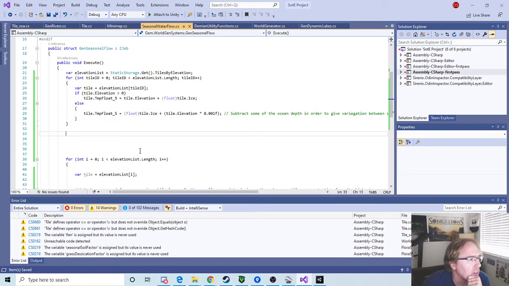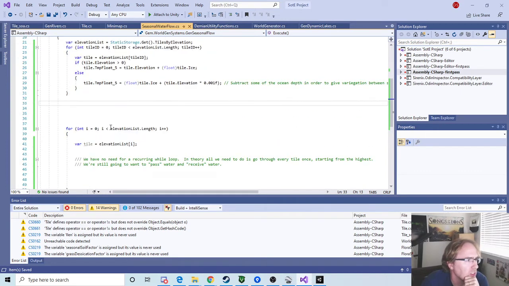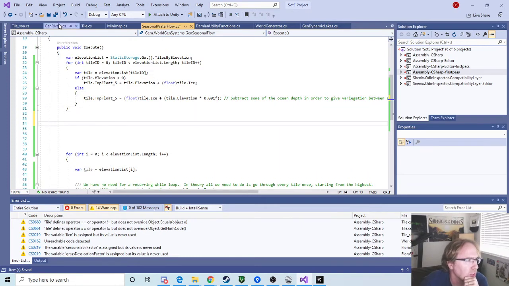So we went ahead and we calculated some preliminary, or some sort of adjusted elevation. So let's go back to Gen Rivers.